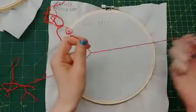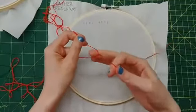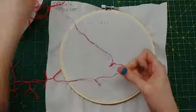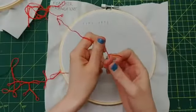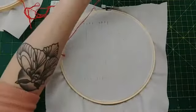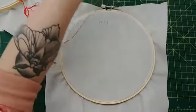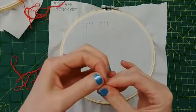We're almost there. Almost got that ugly knot. Okay. So I'm just going to grab my needle back from my blue, swap over to my red.